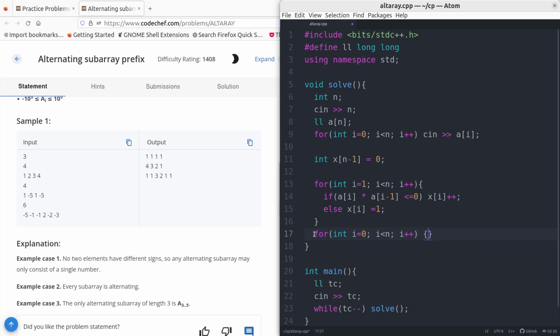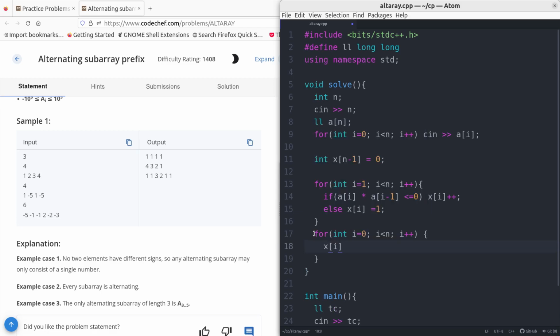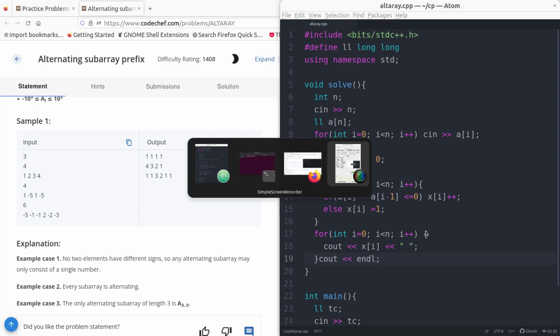We need to also print x of I, cout x of I, and also this next cout. After printing all x values, we will print the end line. That's it, right? I guess that's it.